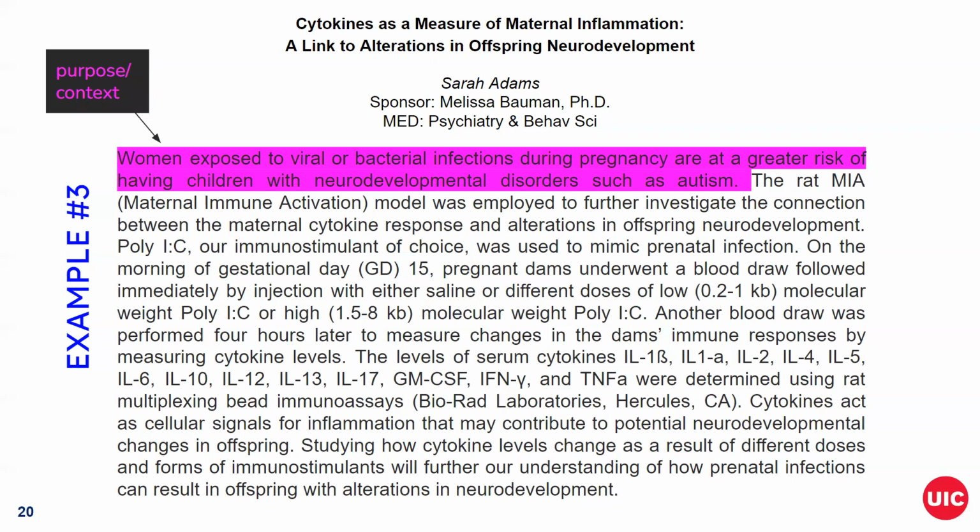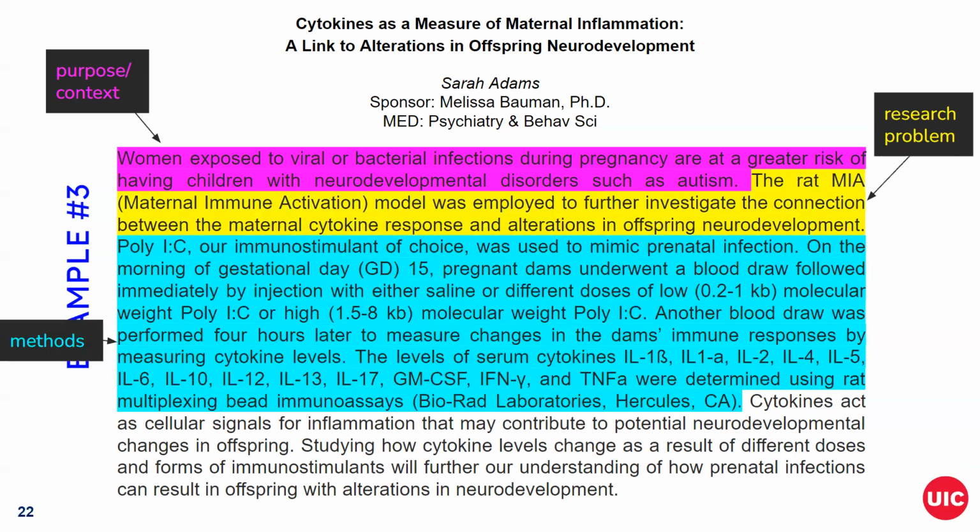Then we can have neurodevelopmental disorders. Okay, very generally. Now, specifically, this student, Sarah Adams, wants to investigate the connection between maternal cytokine response and alterations in offspring neurodevelopment. Great. So we have a goal, we have a target. Well, how is she going to do that? She has a lot of methods.